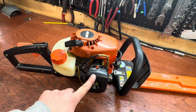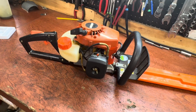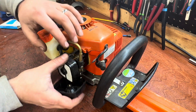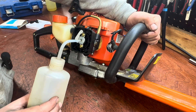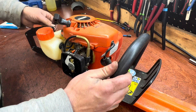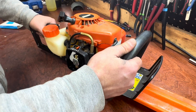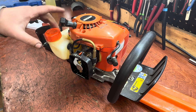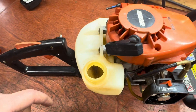I'm going to pull the airbox off, get a little fuel in there, and make sure it turns over. The guy said it ran the last time he had it, so I trust him. Let's see what happens. I've got a little bit of two-stroke mixed fuel — spray it in there, leave the choke off, make sure the switch is on. Alright, that's exactly what I wanted it to do. It has good compression and spark, so we need to clean this carb and get some new fuel lines.